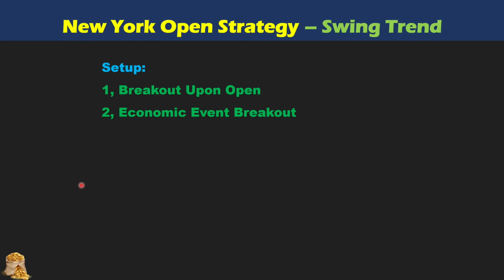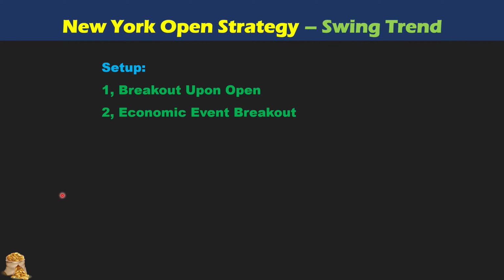Second, the economic event breakout. So for this setup, it's mainly at 8:30 rather than later of the day. We know that US interest rate decision making is normally in the afternoon, but that doesn't count because it's already in the afternoon. There could be trading opportunities for swinging a trade, but we mainly talk about the 8:30 here.